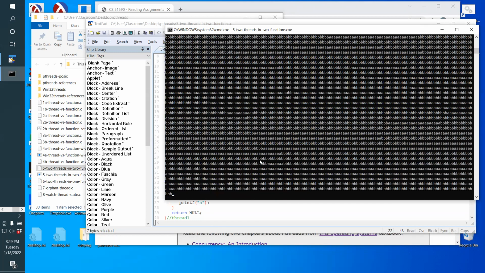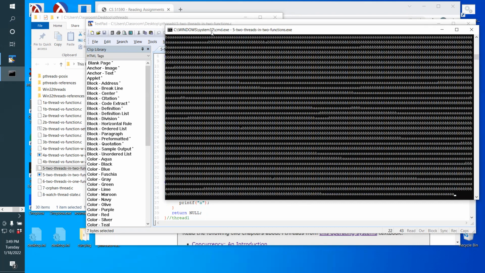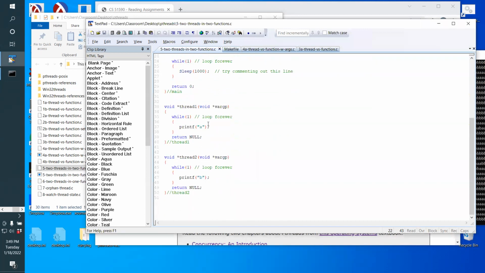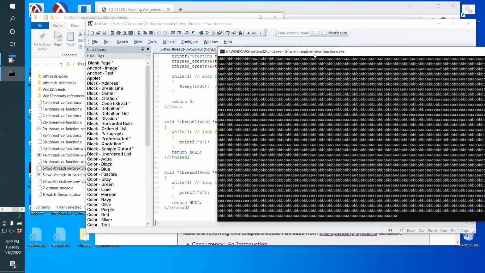There's two threads running. One thread is printing A's, one thread is printing B's. Oh, and I can't remember, I think this thing runs forever. Yeah, this one actually runs forever. Those loops run forever, so it'll just keep printing A's and B's forever.